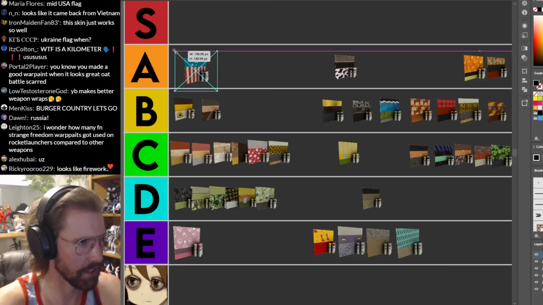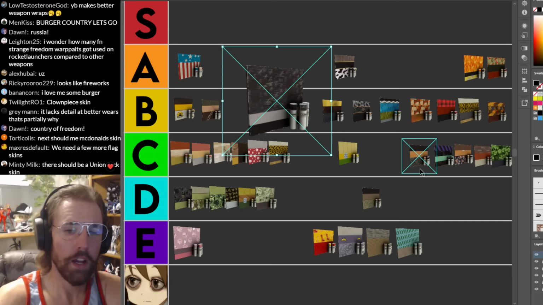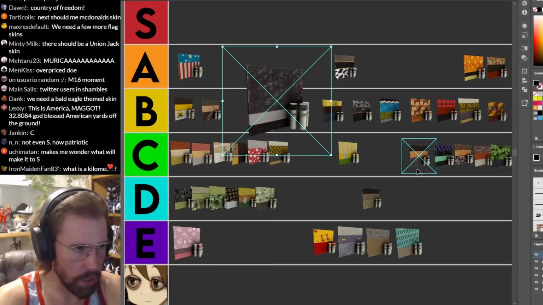What is a kilometer? Kill Covered. If you like your edgy skins, then this one is for you. This one's okay. This is one of the black and white skins that looks pretty good. The main texture has a lot going on, but it's faded enough where it's not super busy. It's pretty good. It's just, it's all right. I'm making S tier a lot harder to get into. I'm going to say upper B.